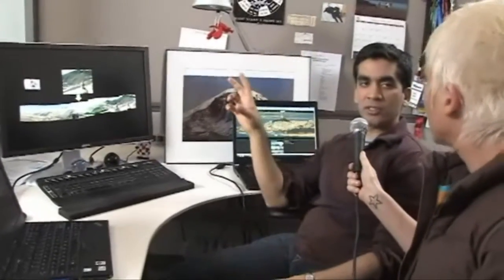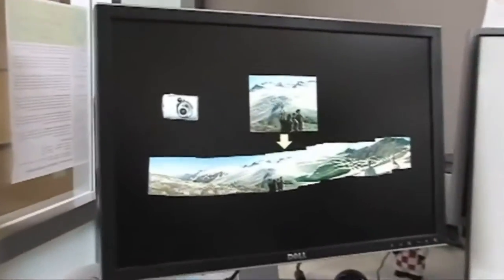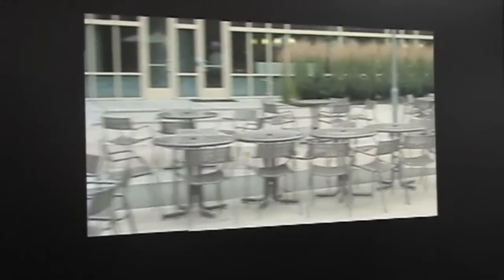As long as the video is continuous it'll work pretty well. This feature is not publicly available yet but we hope to include it in ICE soon. One thing that does pose a problem is if you move your camera too fast — you'll get blurry video. Here's an example on what looks like the Microsoft campus. If you just took the frames from that and did a stitch, you get a very blurry panorama. We have research-level technology that generates a sharp panorama instead by de-blurring the image — here you can see it flipping back and forth between the blurry and sharp results.